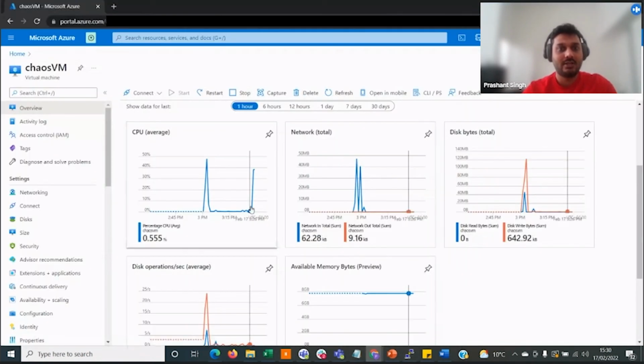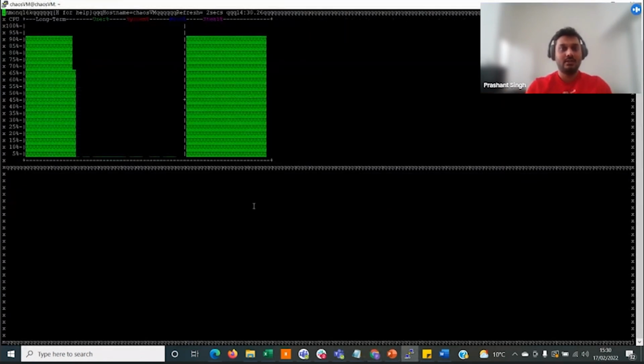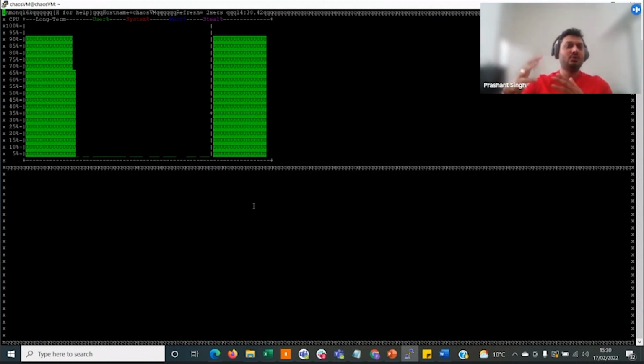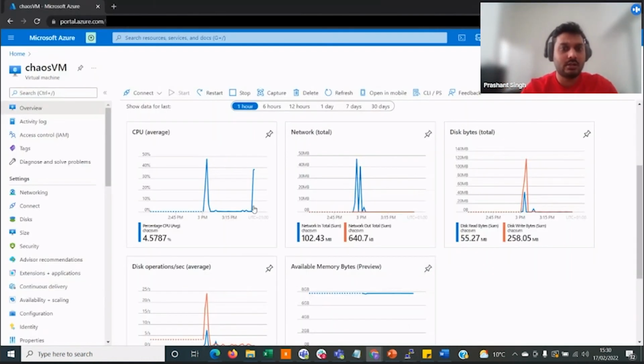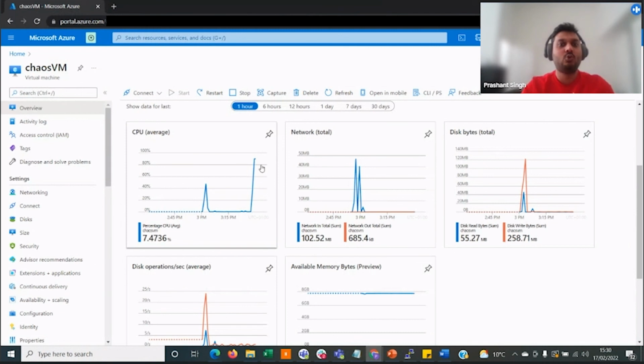Somehow now it comes, after my test was stopped. So if you are running an application where milliseconds are very important, like crypto applications where everything is happening within milliseconds, and your system is eating that much CPU, or some CPU related issues are happening, and you are on Azure Monitor, you will see those things only after 2 minutes. And for those applications, 2 minutes is too much, guys.